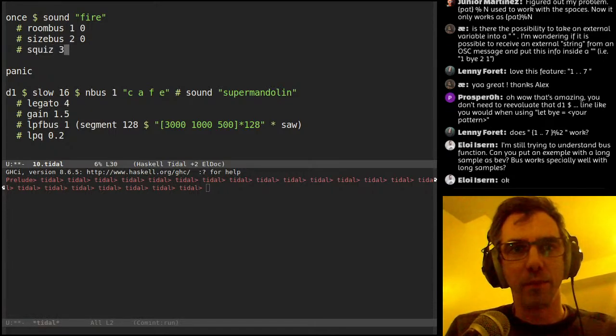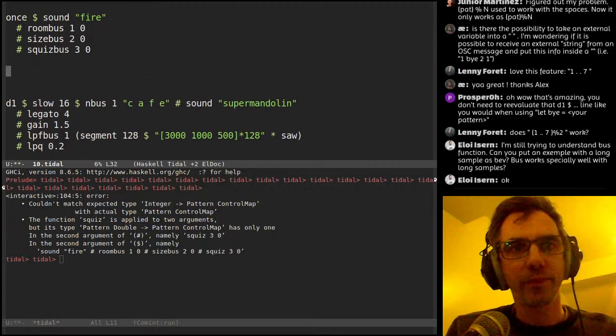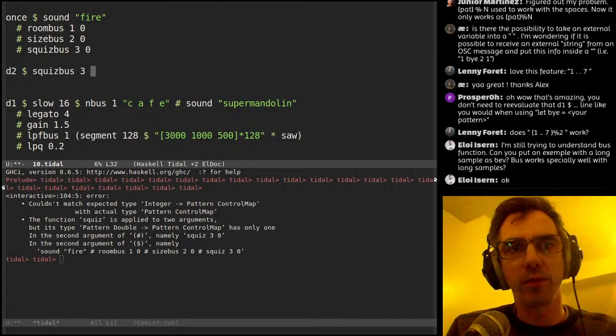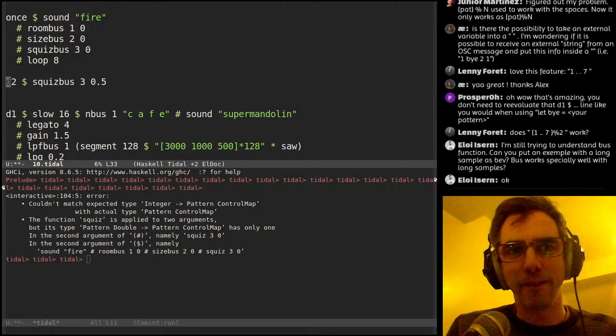Squiz on bus 3. So that's playing now. And here I could set the squiz to 0.5, except I can actually make this loop. Let's make it loop 8 times.